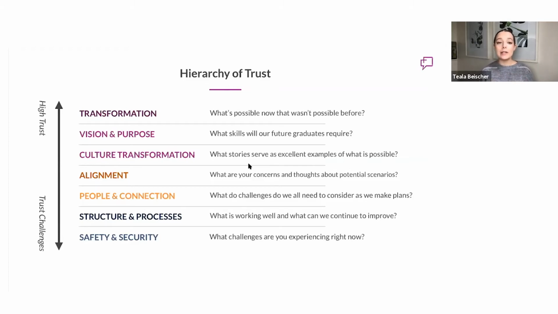We as leaders can sometimes think, okay, this is the decision, this is the conversation that I need to have to inform this decision. Whereas in reality, our stakeholders might not be ready to have that conversation. And one of the beauties of ThoughtExchange being an open-ended question for every exchange is that if someone needs to talk about structure and processes, but you've asked a question about vision and purpose, likely your conversation will end up being about structure and processes, because of those open-ended responses.